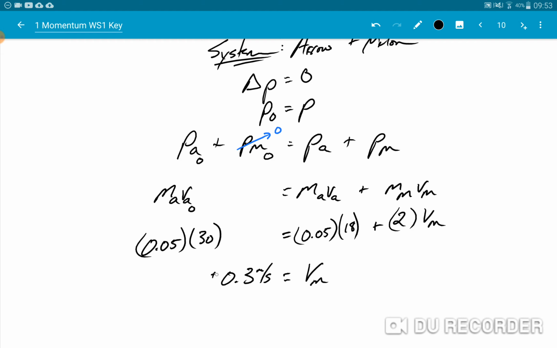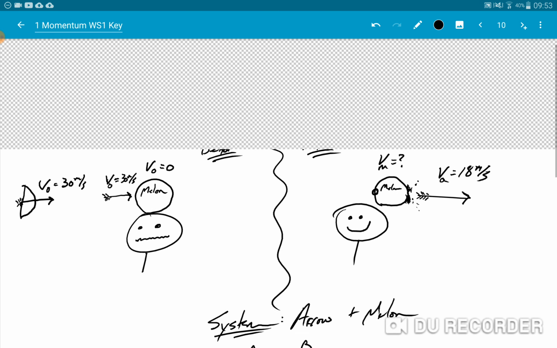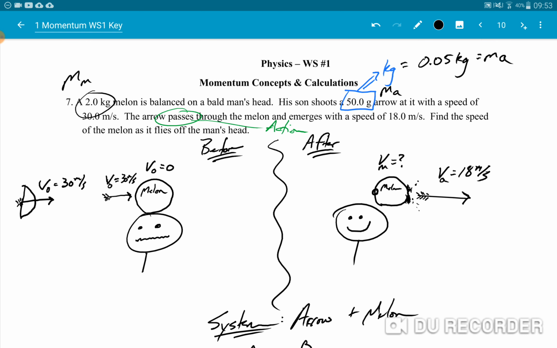And it came out to be positive, I see there, and so let's go see if that makes sense or not. So one, it's going slow, 0.3 meters per second, and it's moving to the right. Well, yeah, that should make a little bit of sense. You said that the melon's probably going to be moving to the right. When the arrow goes into the melon, it would put a force on the melon going to the right there. Maybe I should show that. The melon here should get some sort of force going to the right there. And so then it would start accelerating to the right, or start speeding up to the right, you might say.